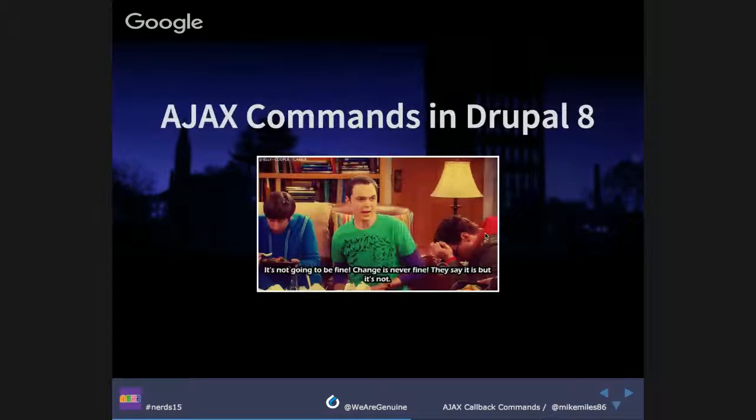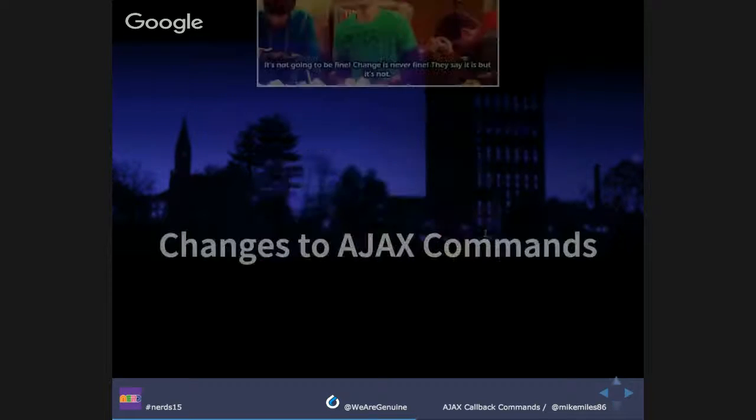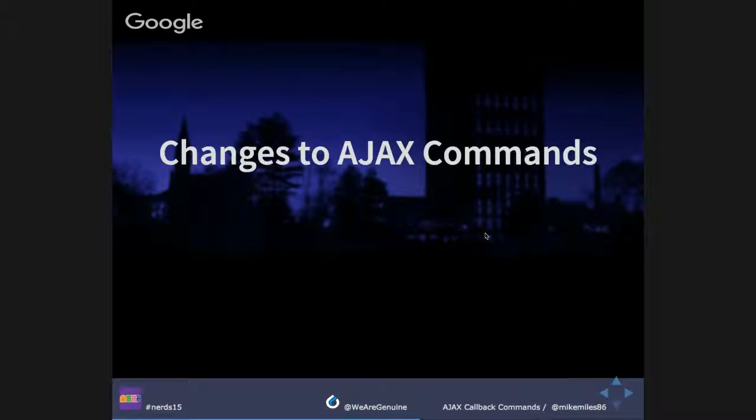All right, so I want to take a look at AJAX commands in Drupal 8. Everybody loves Drupal 8. There are a few changes to the AJAX functionality and AJAX commands in Drupal 8, but not many. First off, there are now 22 AJAX callback commands in Drupal 8 core instead of 17. This is mainly because Drupal 8 pulled in some of those modules that provided other callbacks, like Views and CTools. Did it pull in CTools? Yeah, I think CTools. And it just has some additional commands.